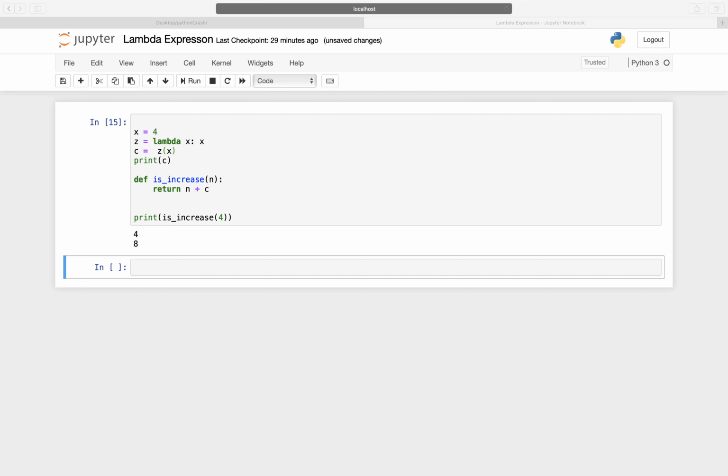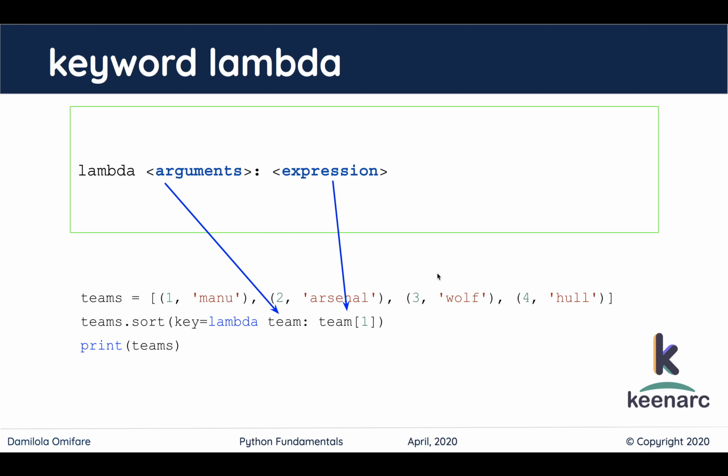It's another example. Here I'm demonstrating another way you can use lambda: to sort a list of tuples, because here we have tuples. I'm calling the function lambda, and I'm saying when it's sorting this list, it should use index 1.